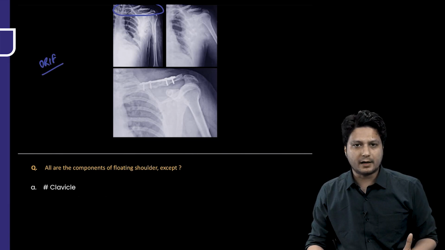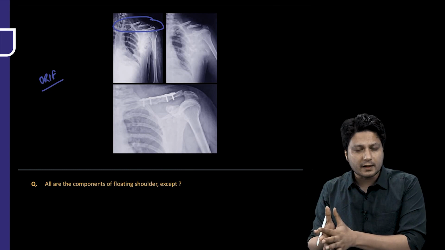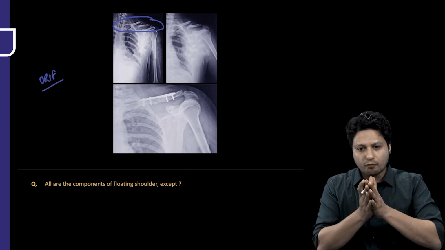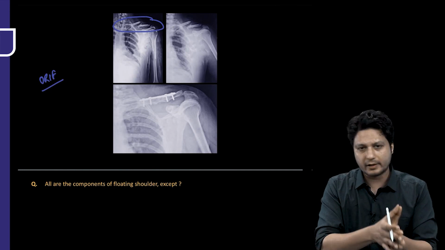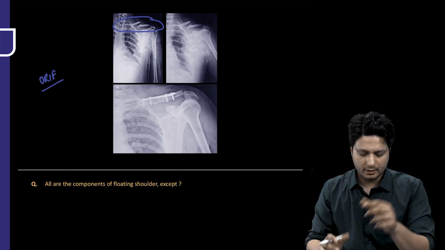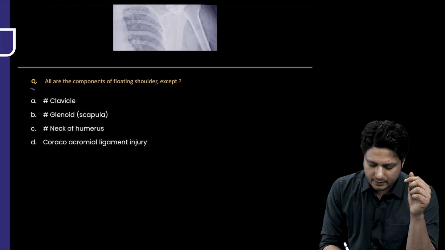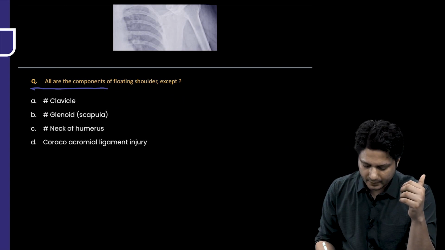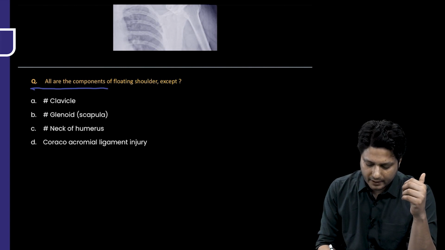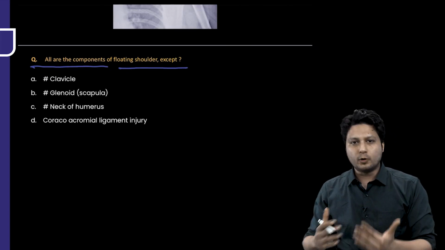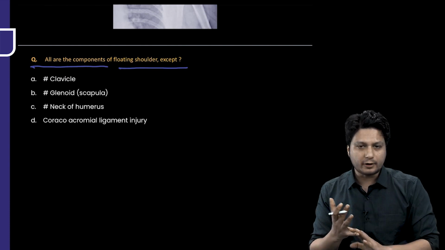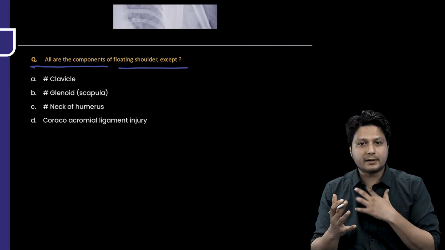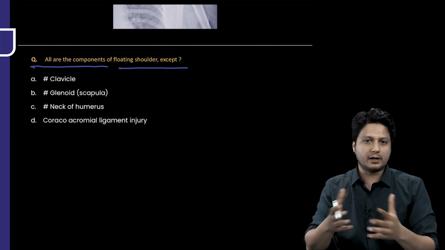So hope everything is clear related to the clavicular fracture as far as questions are concerned or the examiner is concerned. Examiner wants you to understand why malunion, what is the most common site where the fractures are happening. Next, all of the following are components of the floating shoulder except. Here we are having a question that they are asking about a floating shoulder. Now there are 3 points related to this topic. Point number 1, this is the one question which we are expecting is going to be asked in your examination in your near future.